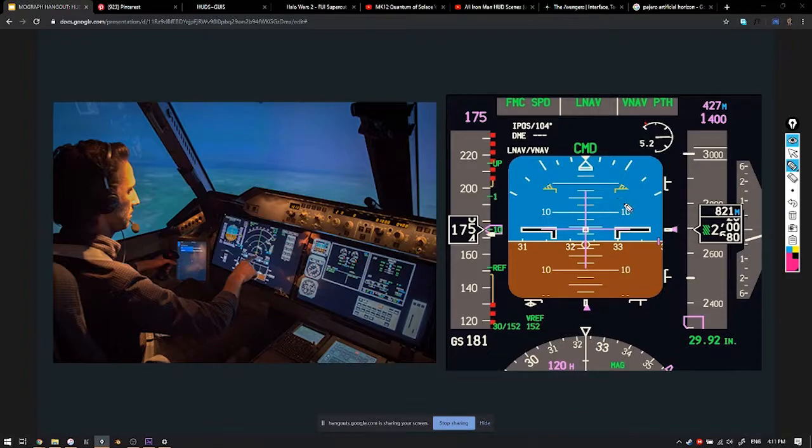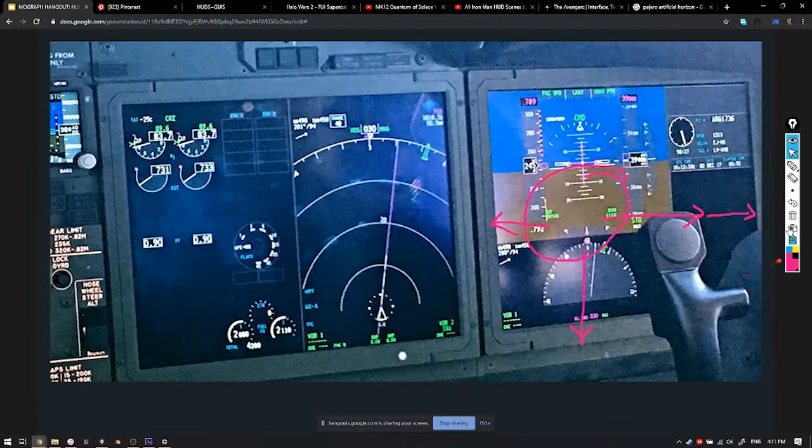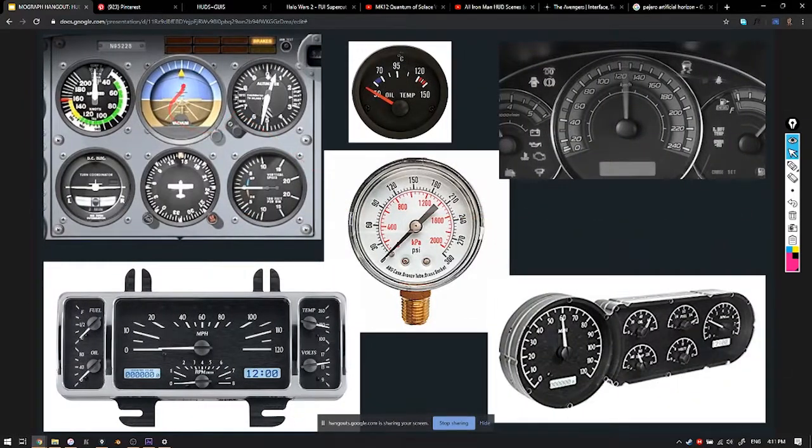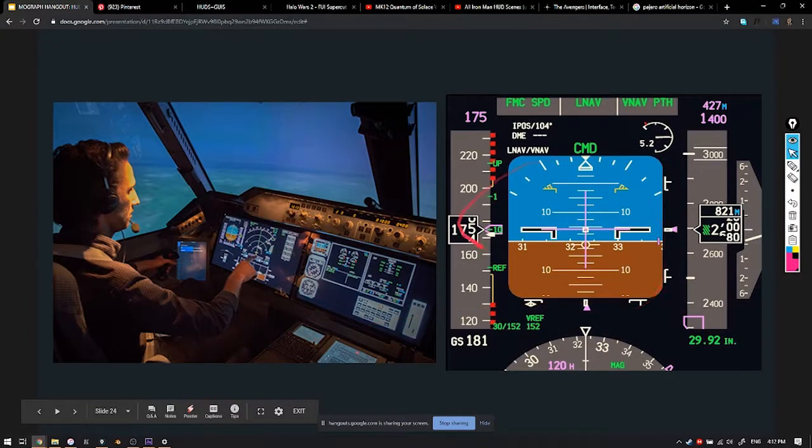But you'll see the way things are ordered is still the same. You still have the horizon in the middle. Right below it is the compass. To the left is airspeed. To the right is altitude. And to the right of that is where they put the vertical speed. So this T shape you get here is the same over here: altitude, compass at the bottom, airspeed on the left, altimeter on the right. So, flight director, it's not necessarily something that will apply to us, but it's definitely worth knowing.